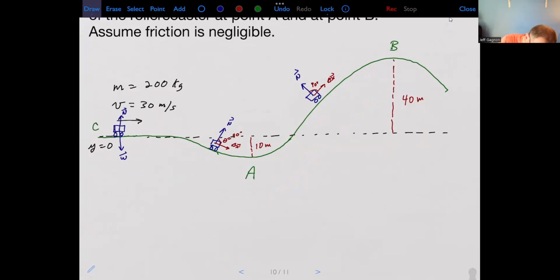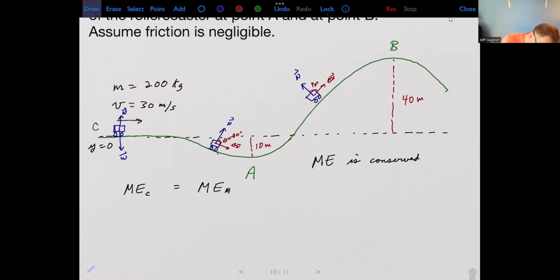Well, this is nice. Okay, so we're assuming ME, mechanical energy, is conserved. And we have no friction, right? Otherwise, that would goof things up. So we're assuming friction is negligible. So what I can do here is calculate the mechanical energy, say at point C, the initial spot of the roller coaster. And that's got to equal the mechanical energy at point A or at point B. I'll just write, for right now, mechanical energy at point C has to equal mechanical energy at point A.